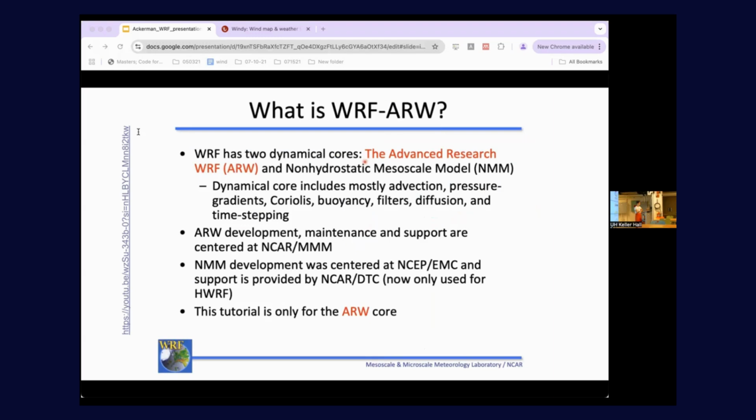So I borrowed these PowerPoints, and this information is just a little old. Right now, they only have one dynamical core, and that's the Advanced Research WRF, or the ARW model. The dynamical core is the thing that dictates how all of our governing equations are explicitly represented in the model. It's going to resolve all of the important things like advection, which is just movement of wind, the Coriolis force, pressure gradients, buoyancy, all of these atmospheric processes, all of these fluid dynamic processes in the atmosphere.